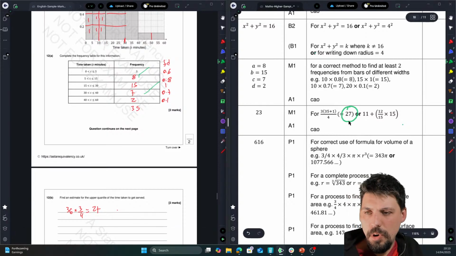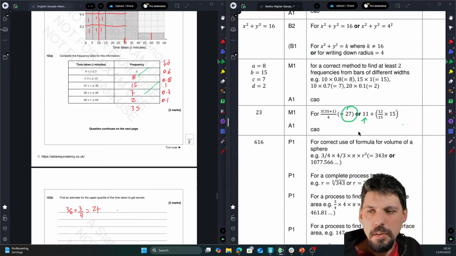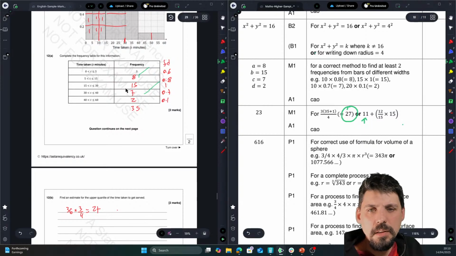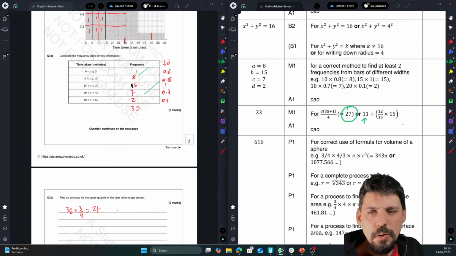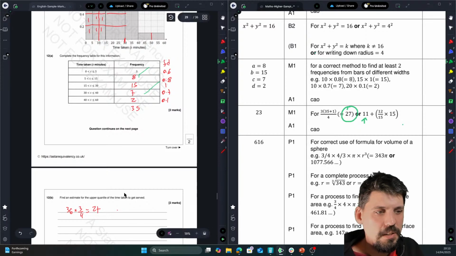I think whoever wrote this sample paper wrote it wonky. Where does this 11 come from? Twelve fifteenths of 15. So they're saying you want to go 12 fifteenths into this. I mean, that's all well and good, but this thing starts at 15, you morons. Not at 11. I'm DQing this question.